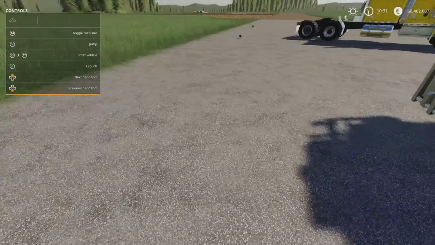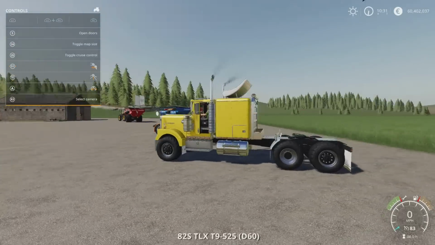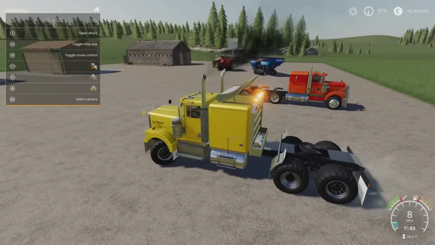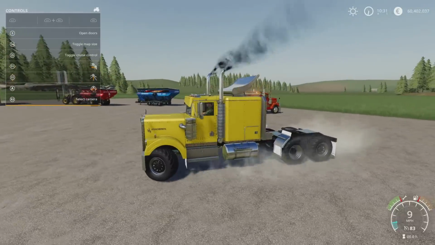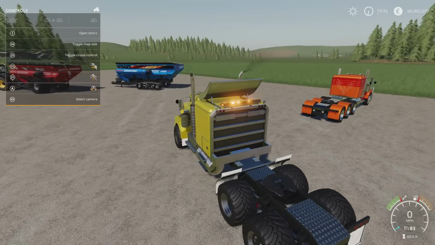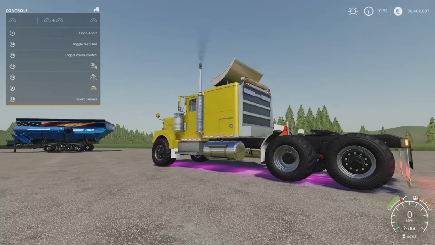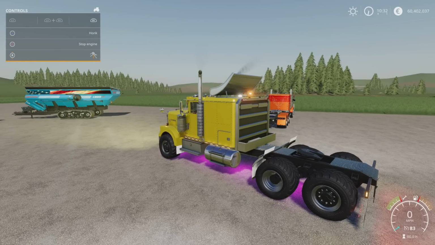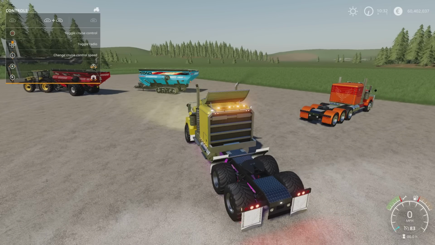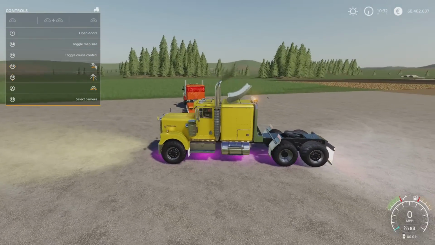Let's hop out of that one and let's see if I can get the configuration to work on. So that one. So this is the D60. Those horns are absolutely crazy. So we put lights on. I went for the purple. I don't know why I went for the purple under that. So rear work lights, and then is it L1, R1, right stick side to side. There we go. So L1, R1, right stick up and down does the windows.